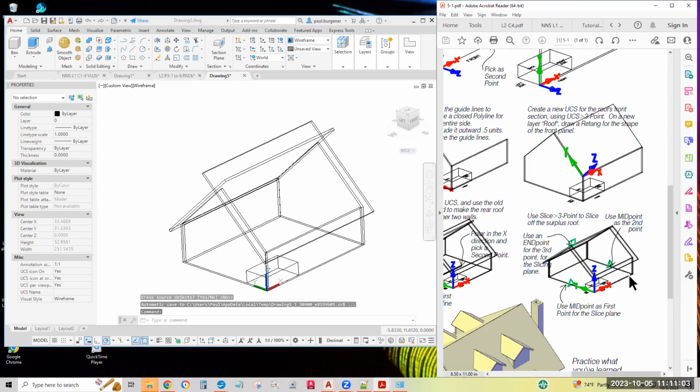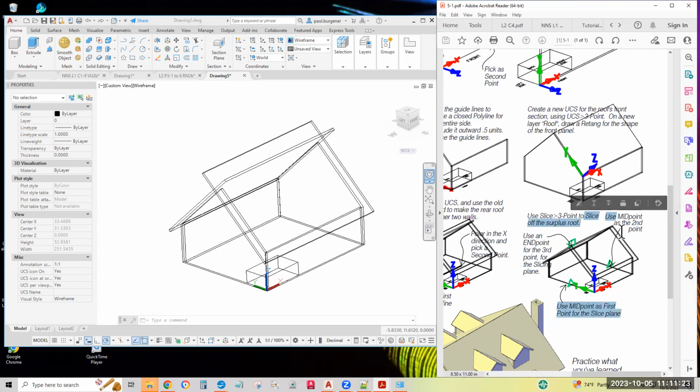Final step is to slice the two excesses off the roof ridge here. We've played with the slice command a few times using the 3-point option, and I lost some words in the handout. Always something. So we'll use the 3-point option of the slice command.